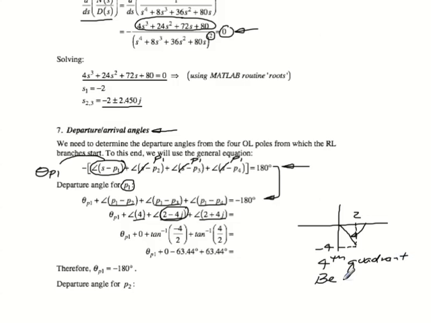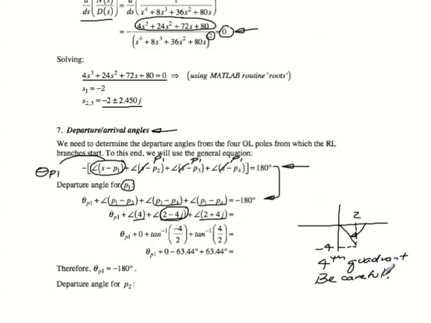So I put in P1 minus P2, that's a 4, P1 minus P3, that complex number, P1 minus P4 is that. So we need to find the angles. Here we might want to review what this actually means. When you're looking at a complex number in the complex plane, let's focus in on this one, 2 minus 4j. The real part is 2, the imaginary part is minus 4. We're looking for this angle here, measured from the positive real axis. So in this case, take note that this angle is in the fourth quadrant. You've got to get that right in order to get the correct angle. So just be careful.